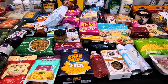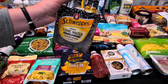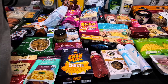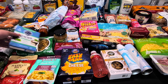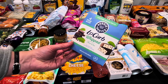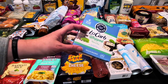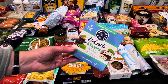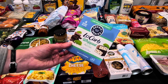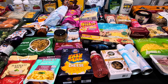I got the Schweppes tonic water in the four little glass bottles for $3.70 — handy when I just want one drink. I'll put a couple in the fridge and save a couple. For a sweet work option I got a box of low-carb whipped mint chocolate protein bars — four tiny bars for $4. I'll have one with a cup of tea when things are busy and then eat my ham and salad a bit later.